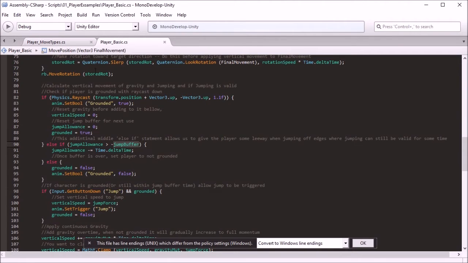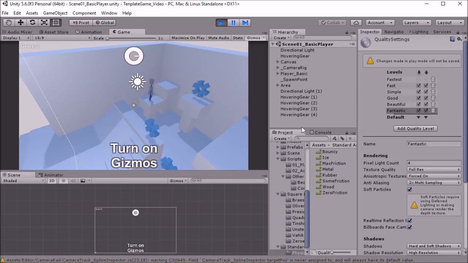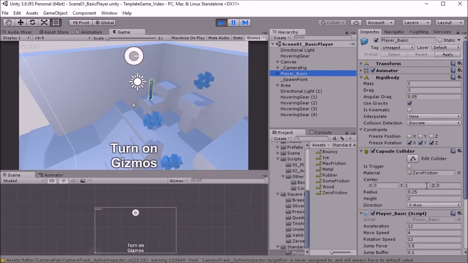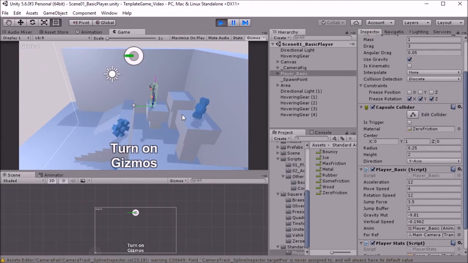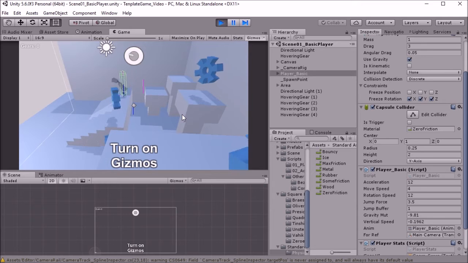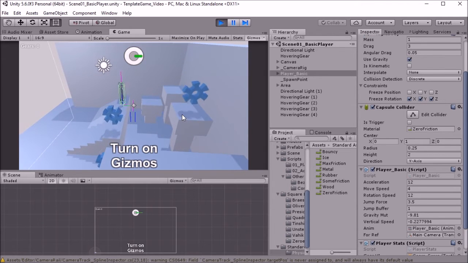The way this works, this code here allows me to, I'll show the extreme example so you can definitely see what's going on. If I increase this to 1 whole second, this is going to give me an extremely wide berth for falling jumping. If I go here, you can see that even when I'm falling, I actually increased that a lot more, so it's really drastic here, so I can literally never not jump. There you go.